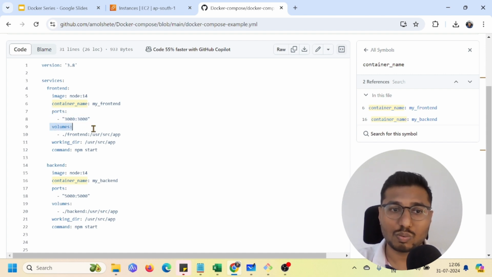Then here we have volume. We are going to cover volumes in the next class, but let me speak a little about it here. This is the host volume, and we are mapping it to this path in the container. So whatever you store here will get reflected here, or vice versa. That's the volume mapping you're doing here. Then you also mention the working directory inside your container. Next is the command with which your container is going to start, that's npm start, right? So all these things you can mention in one go, along with whichever other parameters you have.